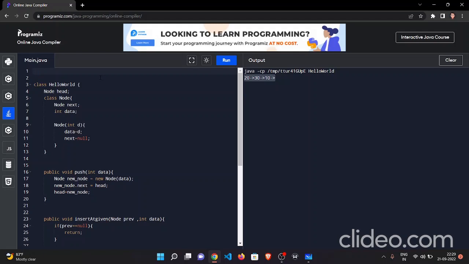This is not the exact video. There are other parts that I need to complete, but I decided to structure it by breaking it into two parts. So the part 2 version will come very soon, where I'm going to show you how you can insert the given node at a given position. No node will be mentioned, like insert after 10 or insert after 20. You have to identify the position that will be given by the user, like insert at index 2 or index 1, and then insert that node at that particular position.